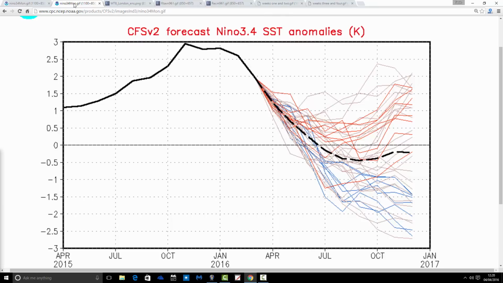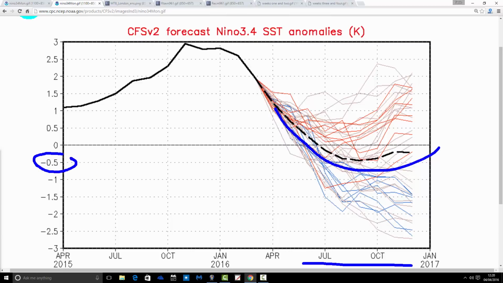So this is the latest forecast from the CFS V2. You see quite a dramatic shift is beginning to take place now with the model. So the black dashed line is dropping down into negative territory through the course of this summer. Again, dates on the bottom of the charts through the summer and the autumn. The black dashed line, the forecast trend line, is now dropping down into negative territory.